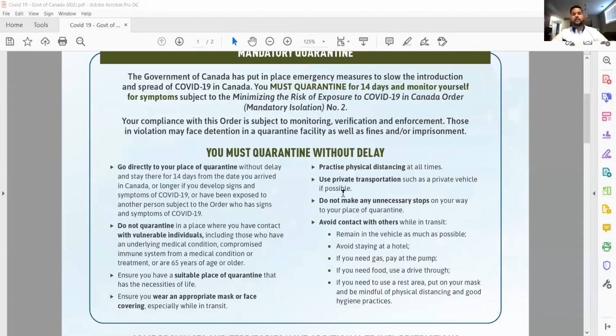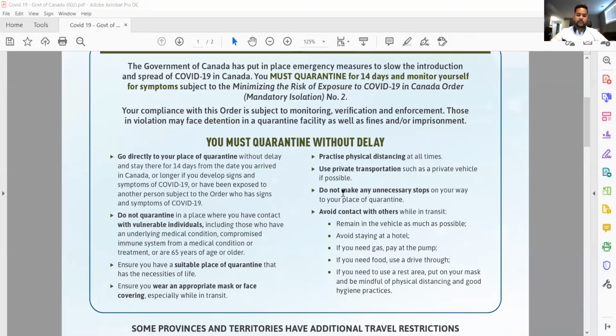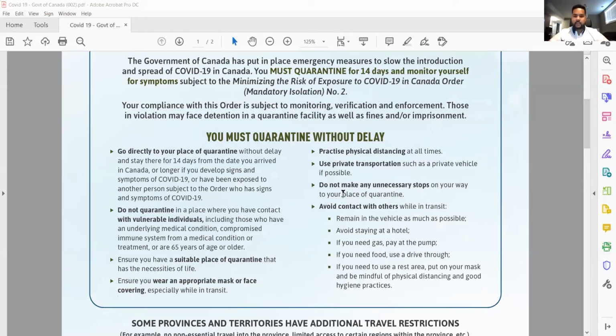What's going to happen as you arrive from your country, right from the airport, is that you would have to go into quarantine. If you're arriving by yourself and have opted to choose your quarantine space yourself, the CBSA officer at the border is going to ask you for a detailed plan of your quarantine stay.